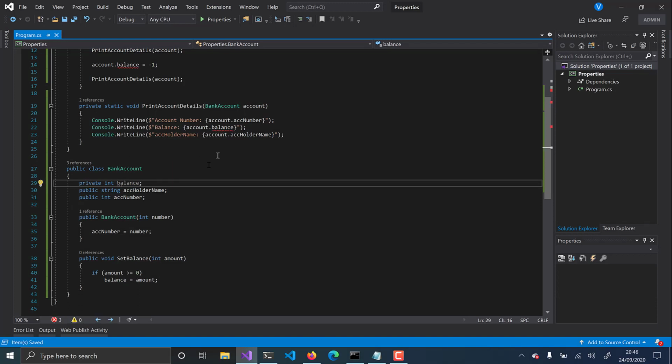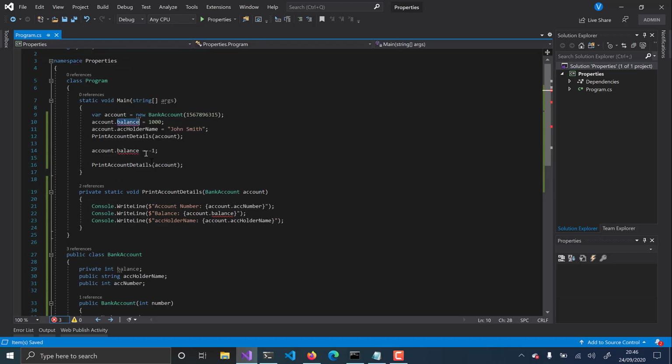Let's use the setBalance method in the main method. So instead of an assignment, it's a method call to set balance.